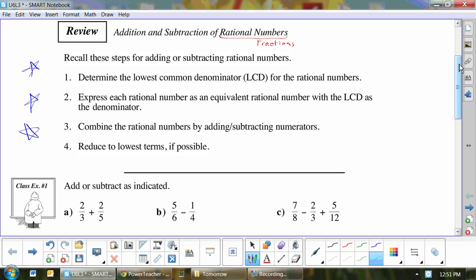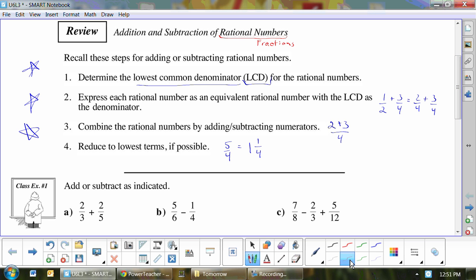Okay, so the first step is always determine that lowest common denominator, or the LCD. And then before you can add them, you have to make the fractions have the common denominator. So you might have to make equivalent fractions. So for example, if you have a problem like this, you know that you have to make it like 2 over 4 plus 3 over 4. And then you get to combine them. So that's when you go like this. And then reduce to lowest terms. It'd be like 5 over 4. Like that. Okay?